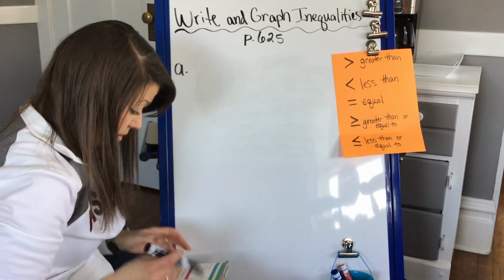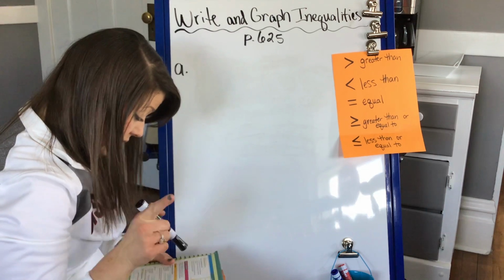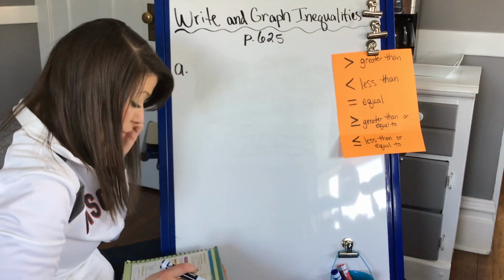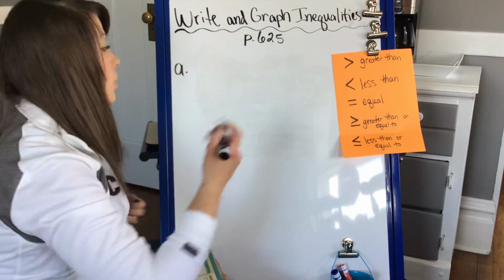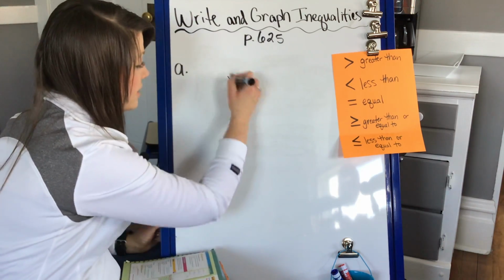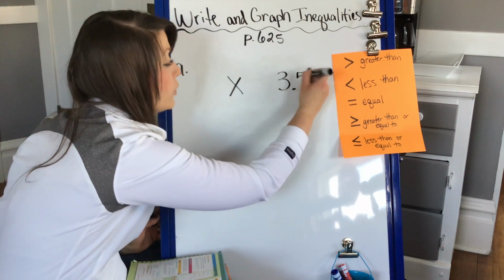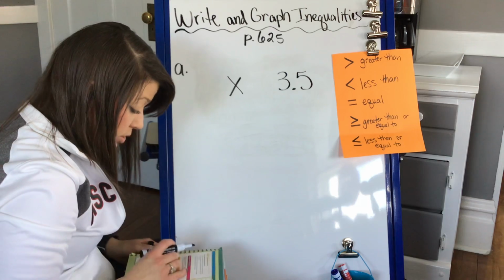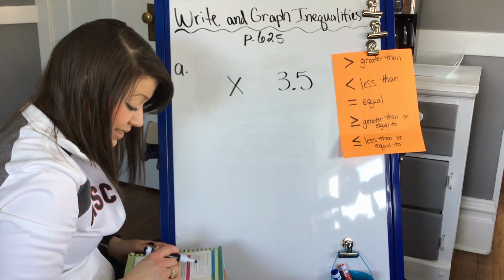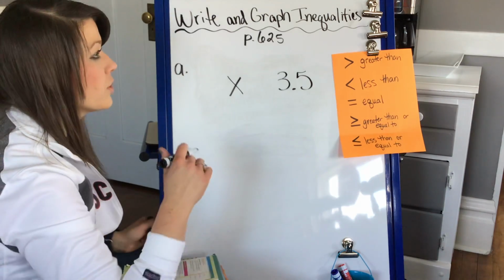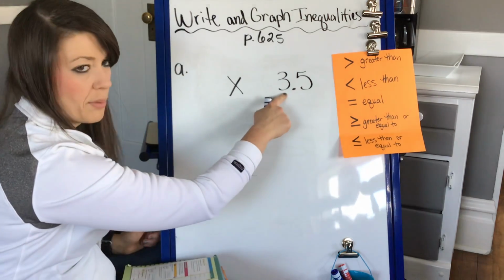So the next one says, to use 1 stamp, your domestic letter must weigh under 3.5 ounces. So, let's do x again, and then the number they gave me was 3.5. Okay, so I'm going to read it. To use one stamp, your domestic letter must weigh under 3.5 ounces. Under that. So this would be the maximum amount.